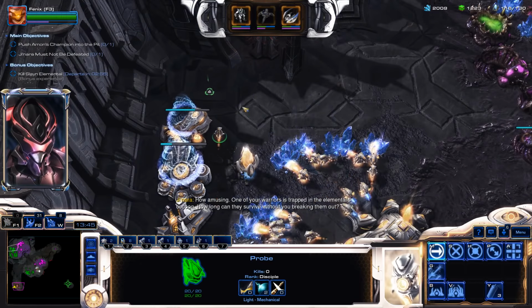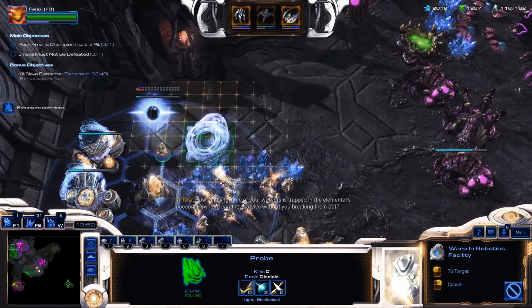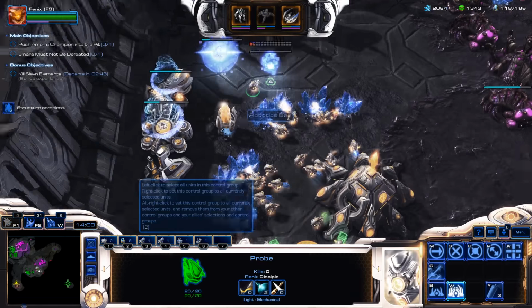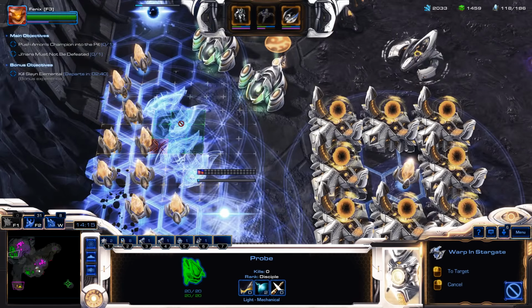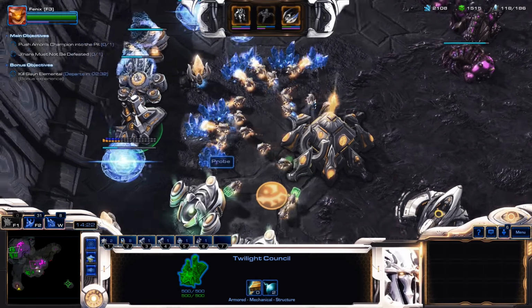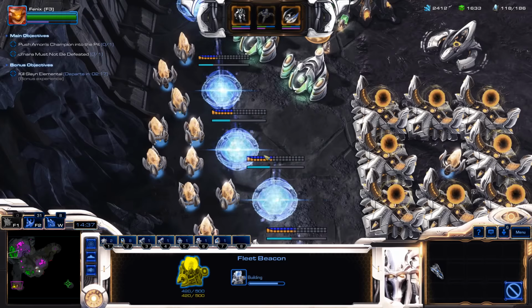And then I'll also place my fleet beacon here and a robotics bay here. Actually, no, I'll place the robotics bay elsewhere, but I will place this right here. And then I'll place the robotics bay down here and the stargates over here. Alright, cool. So since all the researches from the Twilight Council have been done, I'm just going to replace the fleet beacon with that. I'm also going to set the robotics facility onto Control 7 and these onto Control 3.